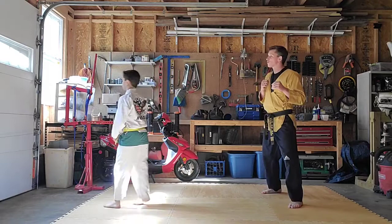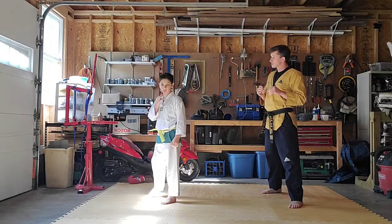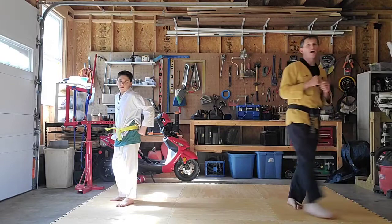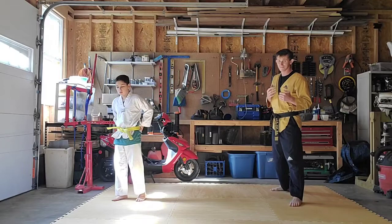Hang in there, Carson. We're going to do out to in kick. And maybe, Carson, I'll scoot this way a little bit. You scoot that way a little bit. For this one, you've got to make a big arc going across your body from the outside to the inside. After you kick, you'll step down and then return to your fighting stance. So everybody kick with us, okay? Let's go together. Out to in kick.